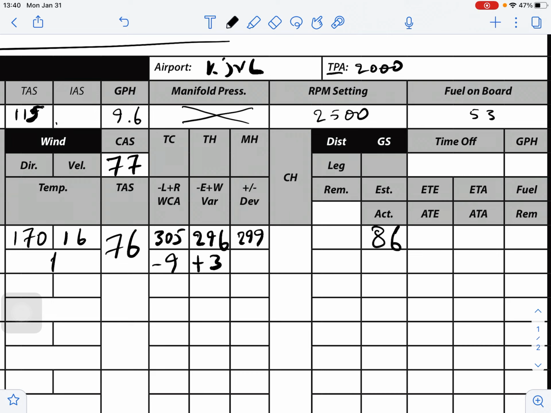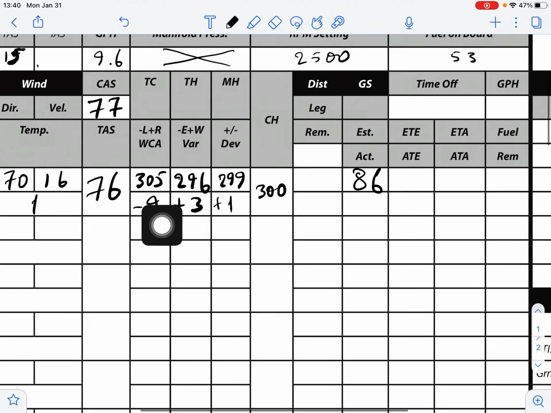And then deviation is basically, you do have a compass deviation card, and it should be right next to your compass or below your compass, or wherever you keep it. It should be in the cockpit. Otherwise, the aircraft's not airworthy. Or in the POH. So in this case, I will just use +1, but you have to go and grab it and make sure you plug your number there. So that's 299. I'll just make it 300, and that's going to be our compass heading. So what's compass heading? Corrected for all that stuff.